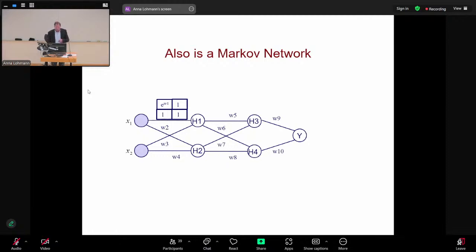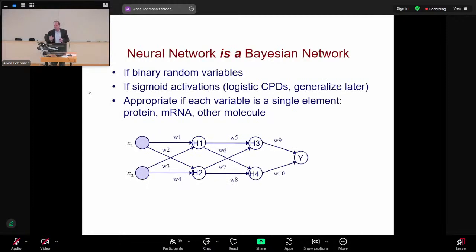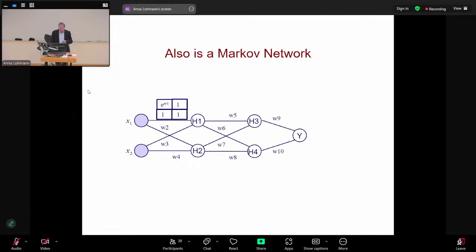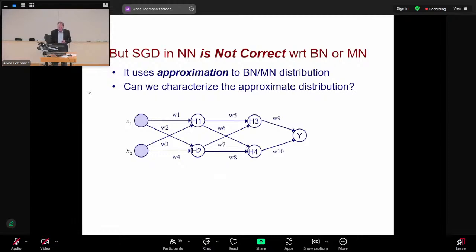It turns out, though, if you dig into the details of this and compute the gradient that's used when you do gradient descent in a neural net, whether it's general gradient descent or as we typically do now, stochastic gradient descent or Adam and so forth, the gradient is actually not correct with respect to either of these. The gradient's different with respect to each of these and different for the neural net. So what's going on in this neural net? One way to think of this is it's using an approximation. It's just doing something different. So can we characterize this approximation? Or if anybody has a question or comment?